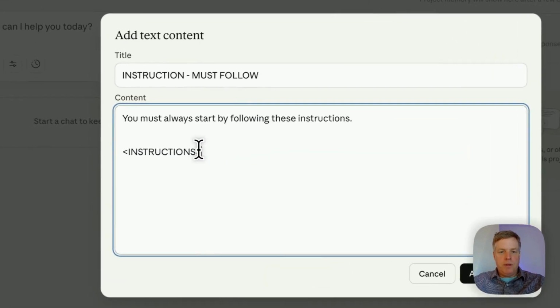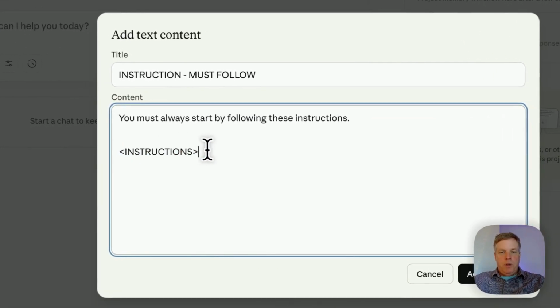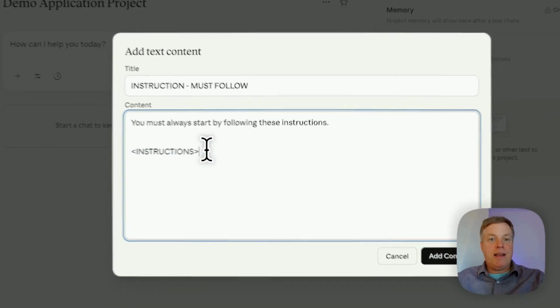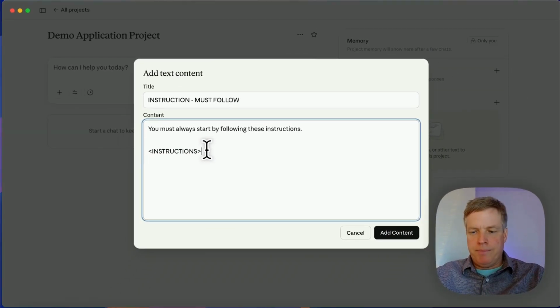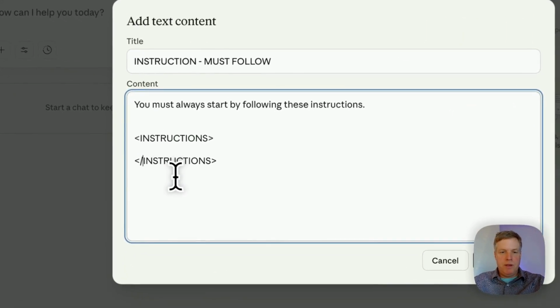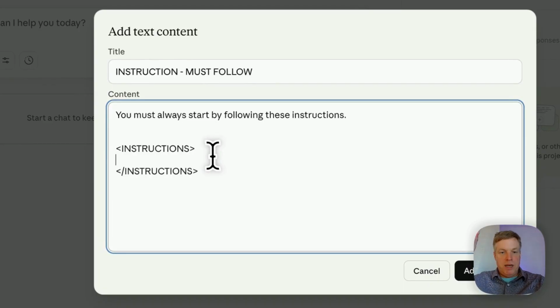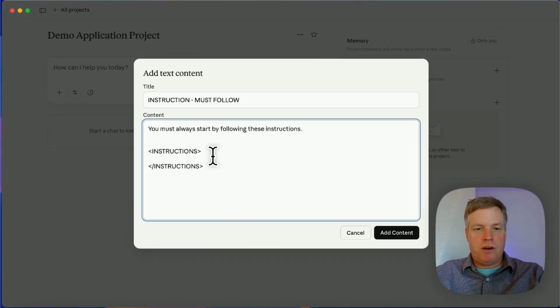Okay, so this is XML, and it just allows Claude to understand very explicitly when something begins and when something ends. So I'm just putting, this is the beginning of the instructions and this is the end of the instructions. I'm kind of making this up on the fly, but you'll catch my drift here.